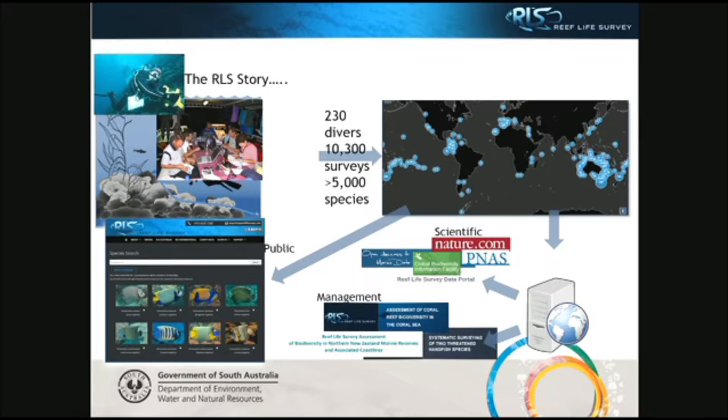I see this as a really great tool in citizen science — I can send the divers I'm working with to the website and they can share it with their local dive clubs and community. If someone's curious about what's happening in the Gulf of St. Vincent, they can look it up on the website and take the data themselves.